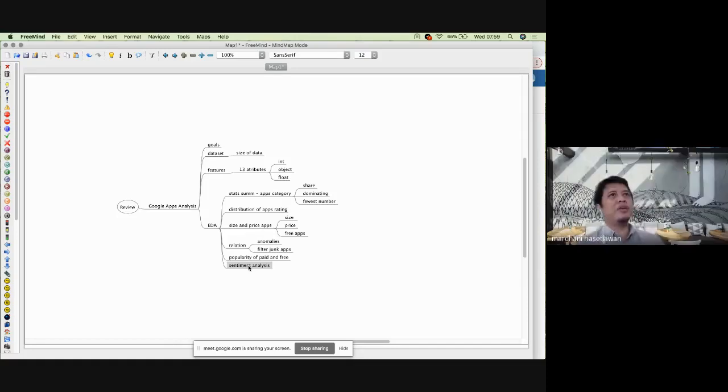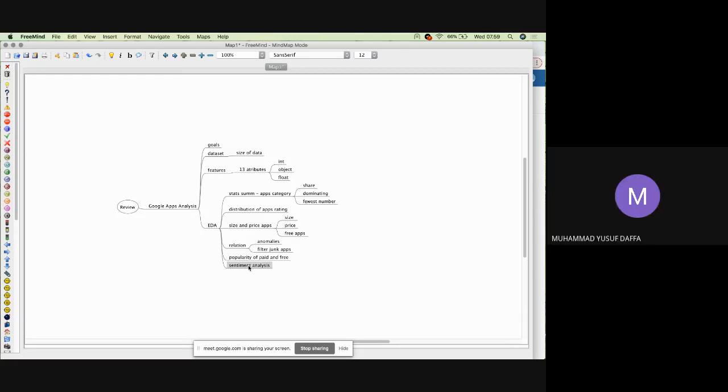Okay. So when we relate it with the sentiment analysis that you showed me, is there any junk app that has positive sentiment, or in another way is negative, or did you just filter it so there is none?